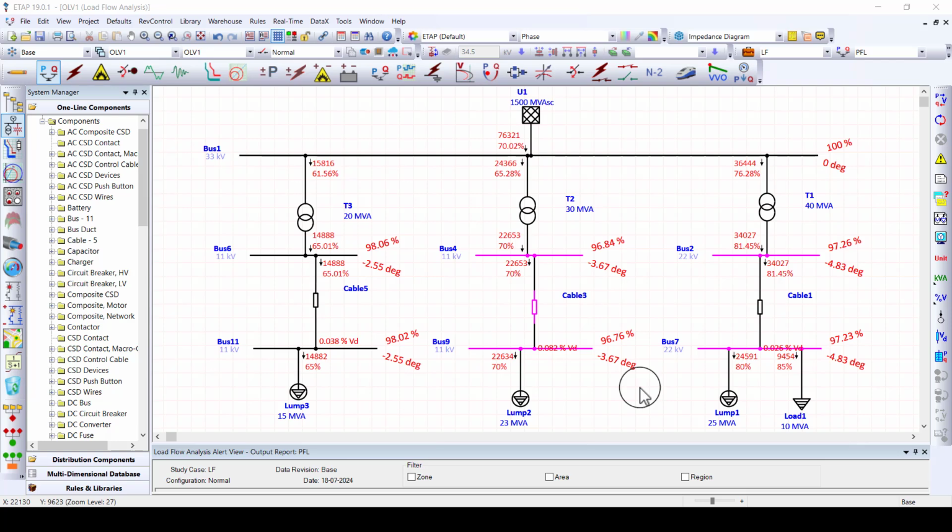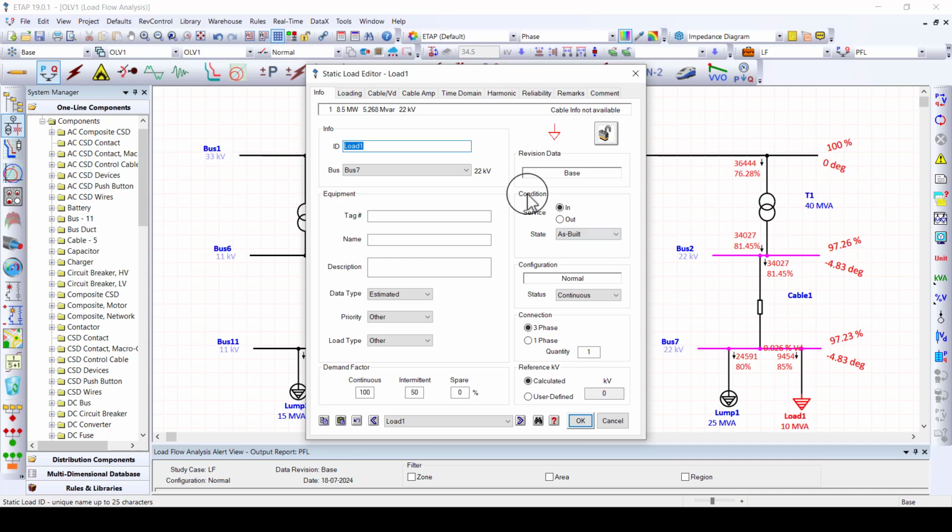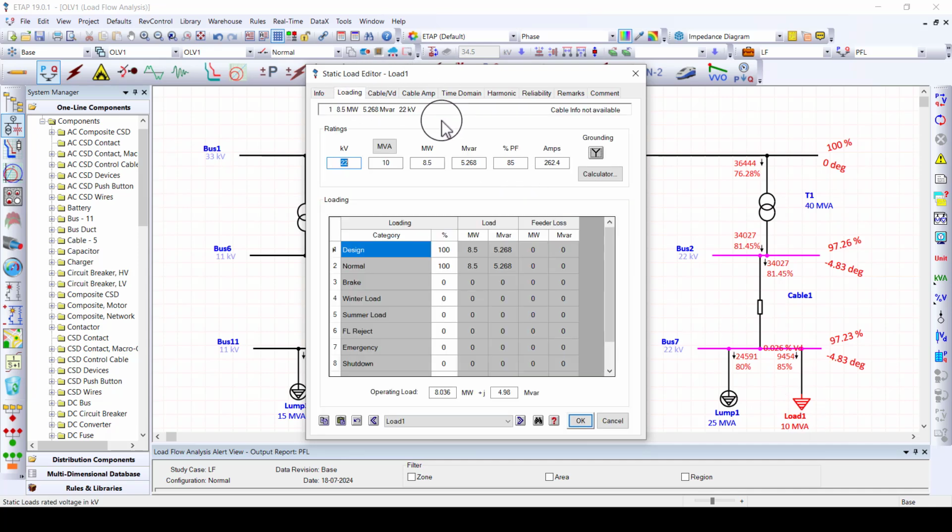In this tutorial, we will continue the load flow analysis for the different cases of the power system we have. So if we open the loading table for any load we have, for example, this static load, by double click on it, then loading. Here we can suppose a different scenario rather than the design scenario as what we have analyzed before for the power flow analysis, as the power flow analysis was related to the designing case for the designing loads.